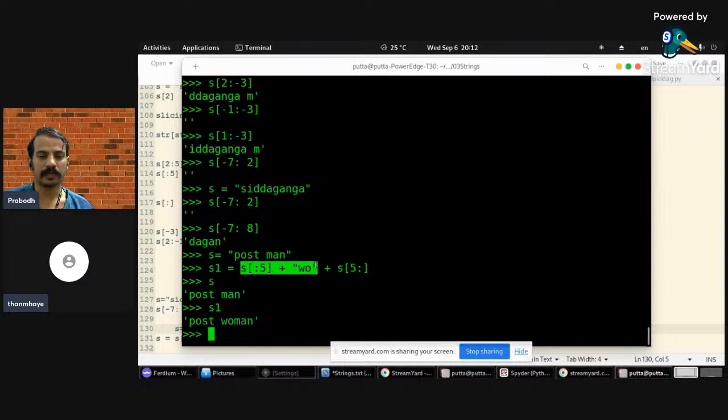To that we are concatenating wo, so that gives us post space wo. To that, we are concatenating 5 colon, which is man. So totally that becomes post woman, which is stored into another string S1. Try running this code on your own. You can also see it for yourself.